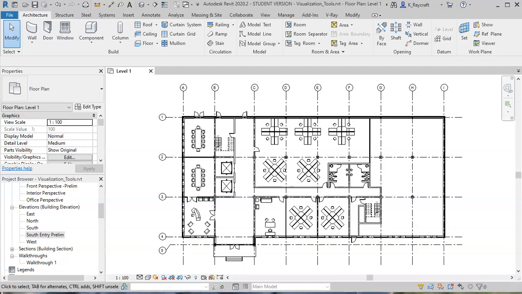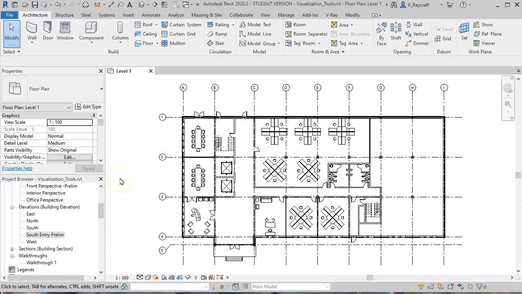Okay, we're going to look at two really neat features that are visualization specific. One is called sketchy lines. Sometimes you're going to want to take a view and make it look more like it was hand drawn. It could be a presentation for the title sheet of a project. It could be to reinforce the fact that the design is concept versus set in stone, because some clients might have this sort of sense that if they see it officially modeled, everything is set in stone, but it's a subconscious sort of thing.